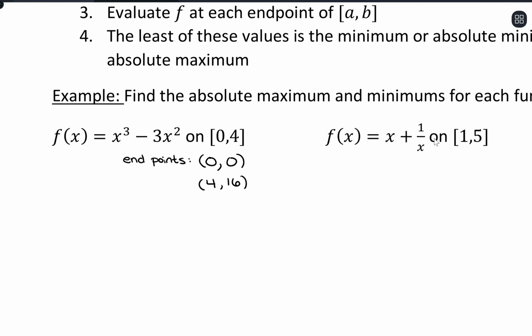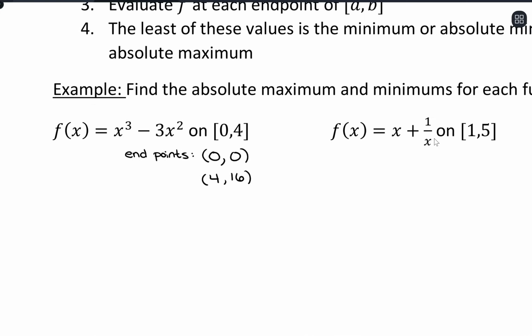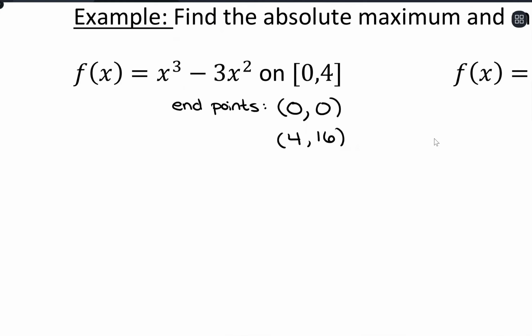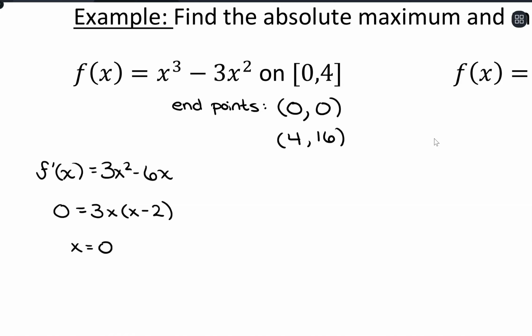But now it's the process that we just did of finding relative minimums and maximums. The first thing I'm going to do is find critical values. So f prime of x is equal to 3x squared minus 6x. I want to see where this is equal to 0. We have a common factor of 3x there, which will leave us with an x minus 2. So we're going to have x equals 0 and x equals positive 2. So I'm going to have two coordinates here: x equals 0, x equals 2.